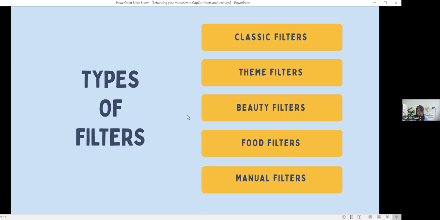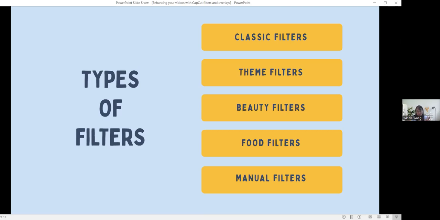So today I will just briefly talk about filters. It's suitable for beginners to start with if you have no idea what this is. Do not panic, just go through it step by step later on. For classic filters, normally we see videos that only have white colors, or a bit of a dark color tone. These are very common classic filters.